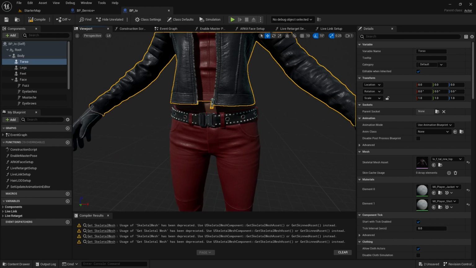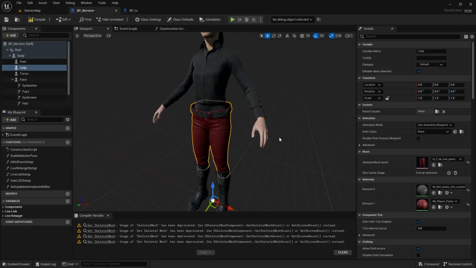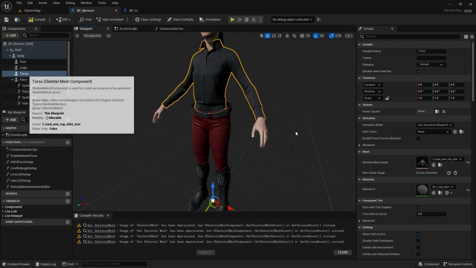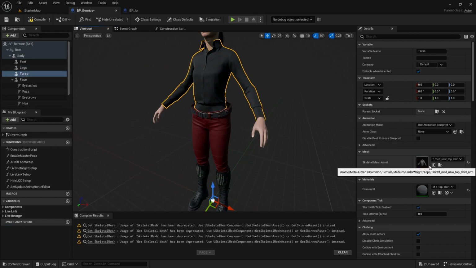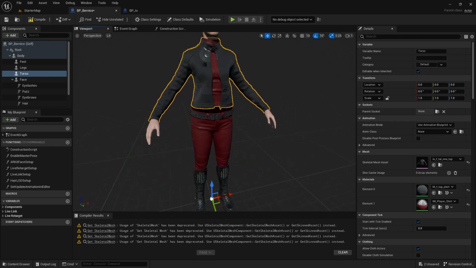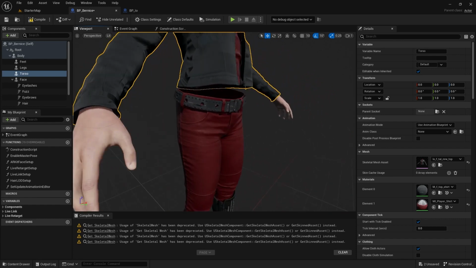Maybe I want to put in the same top as well, so we don't see that mismatch. Same thing here: I'm going to select the asset from the content browser with this button, go back to Bernice, and swap out the top of her body. So the torso is pointing at this original skeletal mesh. I'll hit this button to grab the one in the content browser, and it's going to switch over to that. Now again, this isn't always going to work, because look, she's missing her belly.